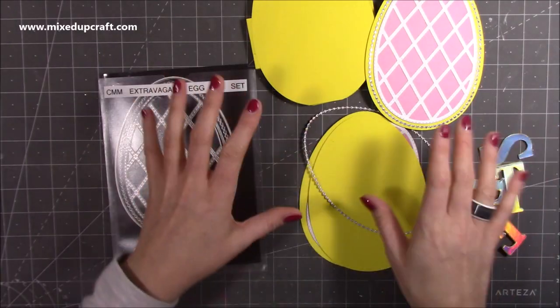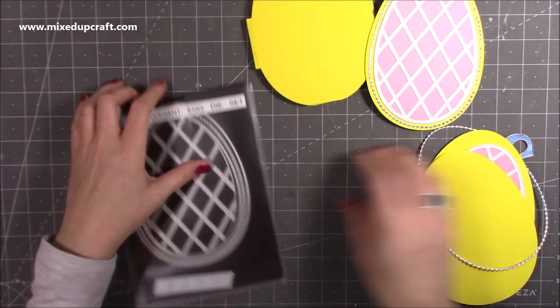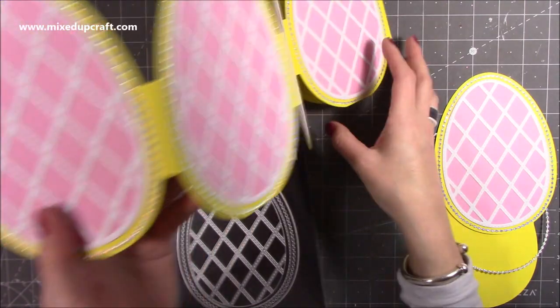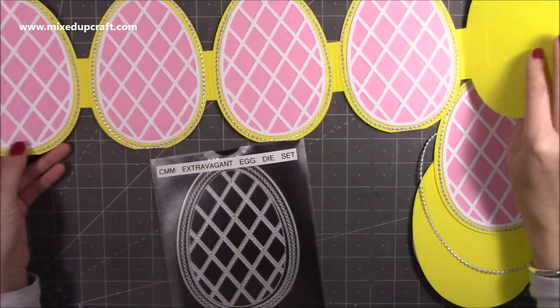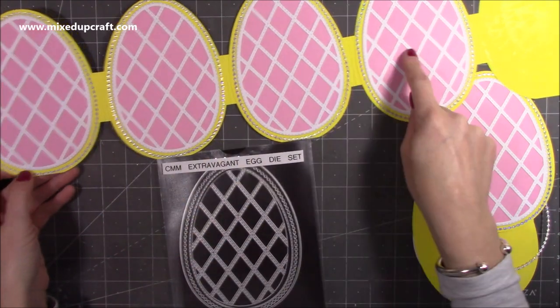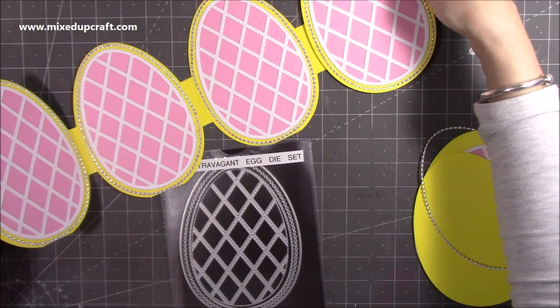Okay, so I've gone ahead and die cut everything, and I'm going to show you how to put together the last pieces, because once you've done one, you know how to do all the rest. So this is what I've already done. So I've got Easter, E-A-S-T-E-R. So I've already stuck this one down, because this is going to stick on top of this one.